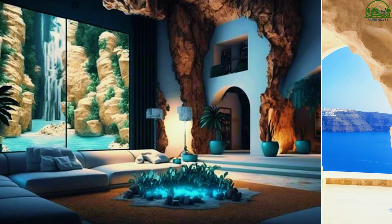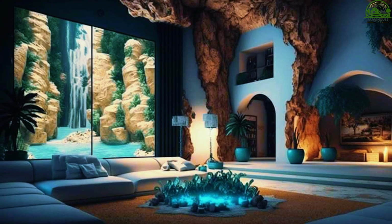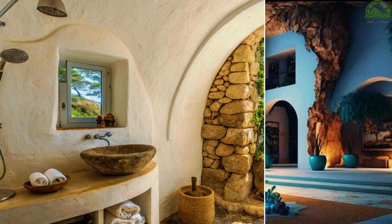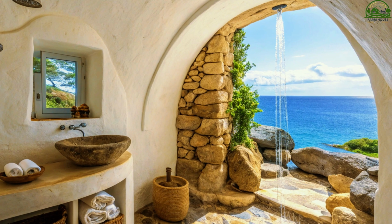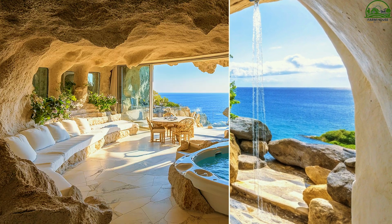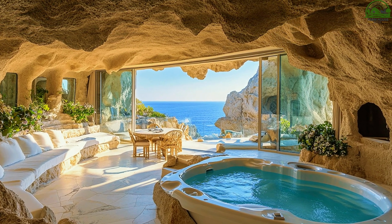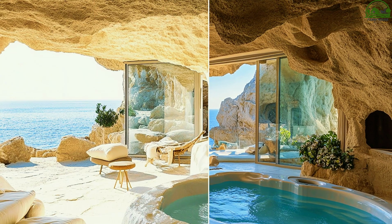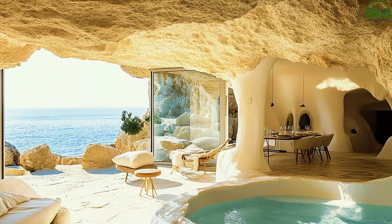More than just a place to live, Mediterranean cave homes are a representation of ingenuity, culture, and history. These dwellings, which were built to utilize natural resources, originated in the rocky regions of Greece and the Mediterranean coast. Their sleek, whitewashed exteriors mix in perfectly with their natural surroundings while keeping interiors cool, even during the sweltering summers.